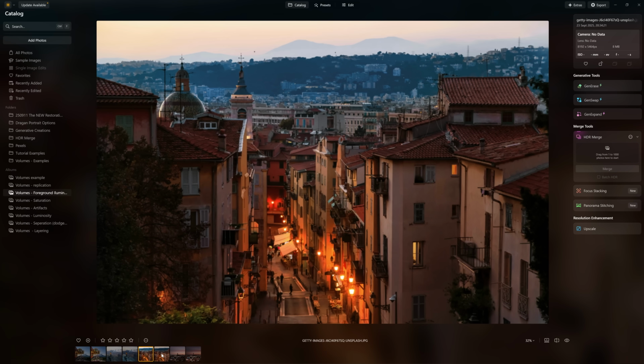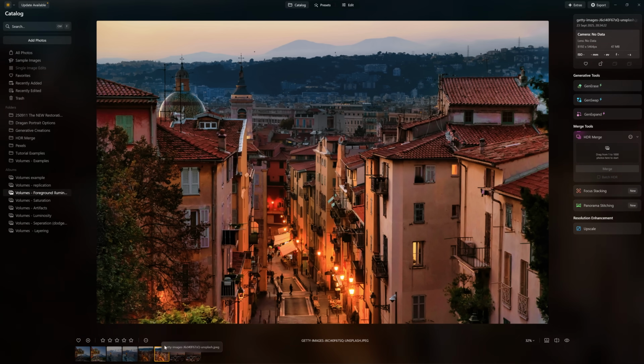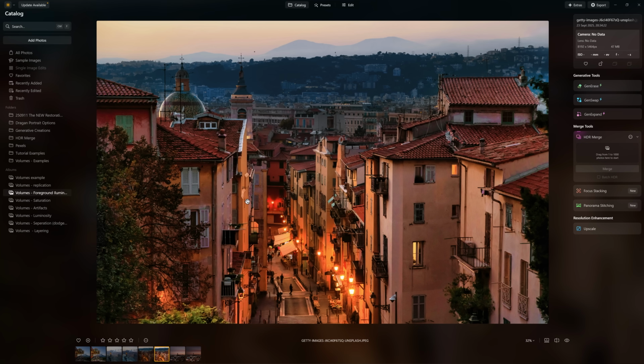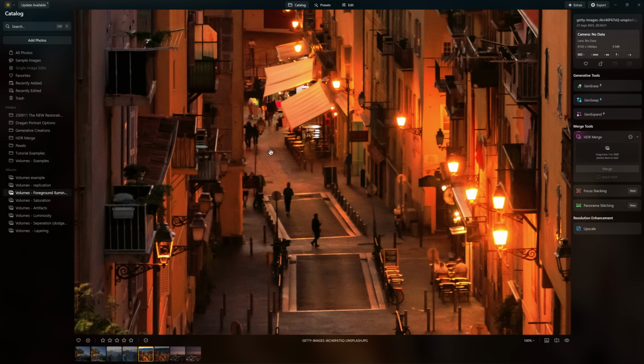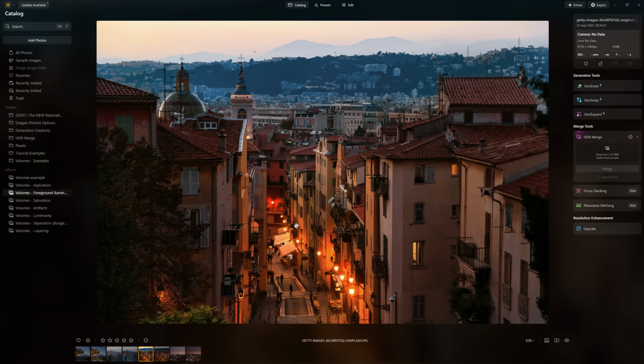Now, this is another example where this sort of brightening of the foreground, I feel, is working against us. If we look at the original here, you can see this little pocket through the middle where the street is illuminated. That stands out due to the contrast of the relative brightness through this central part and the darker framing sides of the buildings. That's how it should be. That's going to help lead our eye to this brighter element in the photo right here.